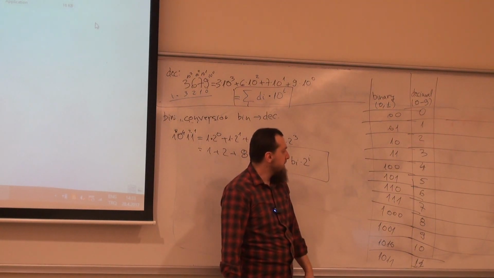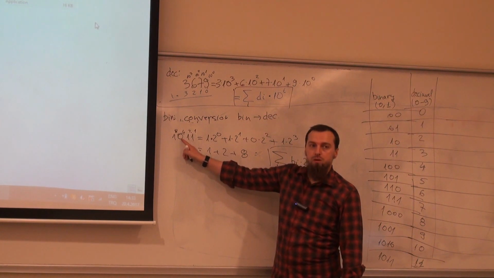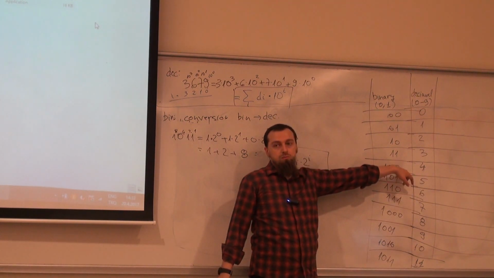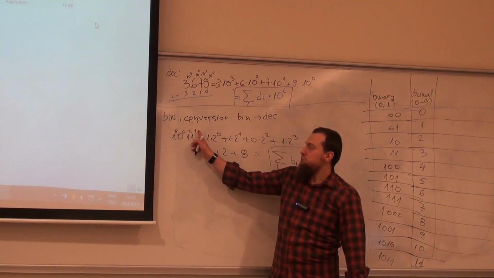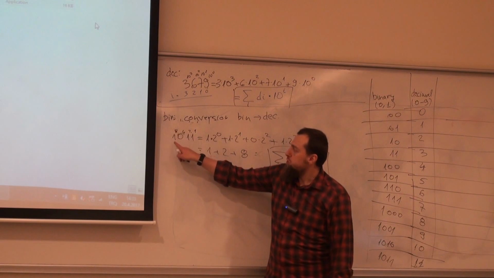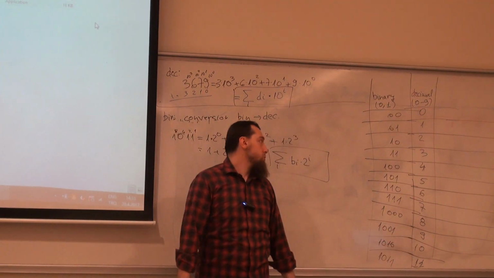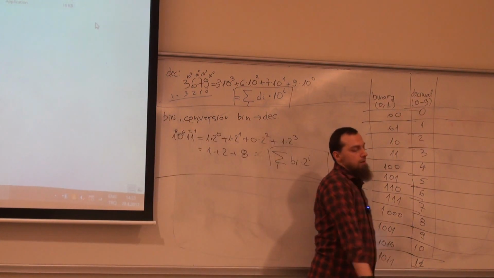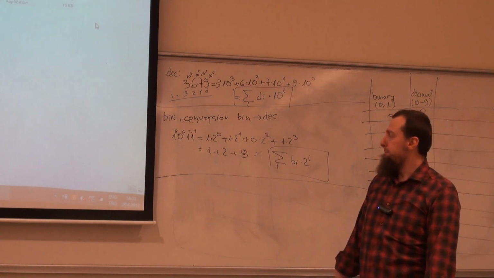If I want to represent, let's say, 4, very easy. I have 4 here. So I should have 1, 0, 0. For 9, I should have 8 plus 1 is 9, which is 1, 0, 0, 1. So it's 1, 0, 0, 1. This is the best way to convert numbers from binary to decimal. So far, so good. Of course, if you have any question, please stop me and ask me.